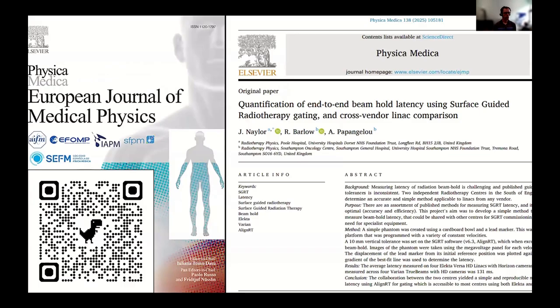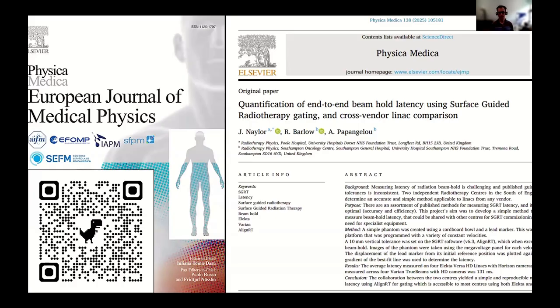Yeah, so I'm going to talk a bit about respiratory gating in a few minutes, but this piece of work that I recently published dates back a couple of years to a method that a colleague at another hospital developed, a method for measuring latency. So latency is a really important factor in SGRT because when we detect the patient's moved out of tolerance, we want the radiation beam ideally to switch off immediately. Of course, it doesn't because there's some processing, but the quicker it switches off, the better.